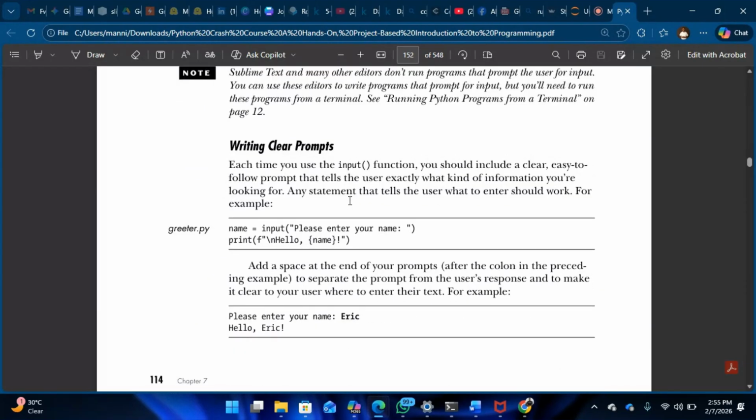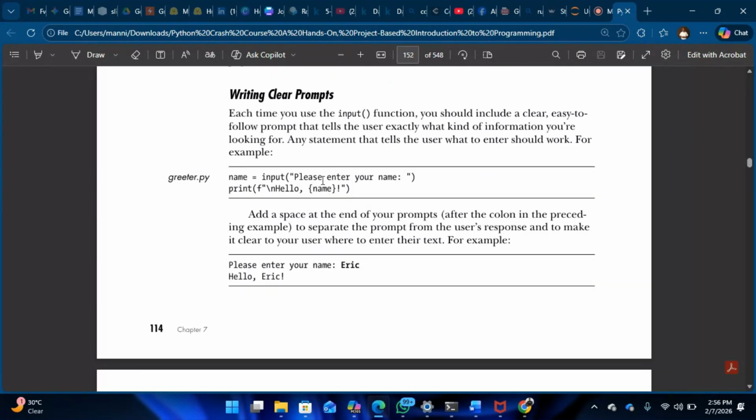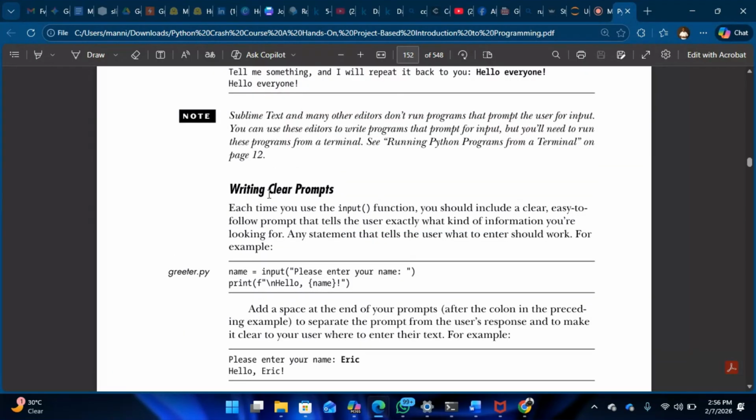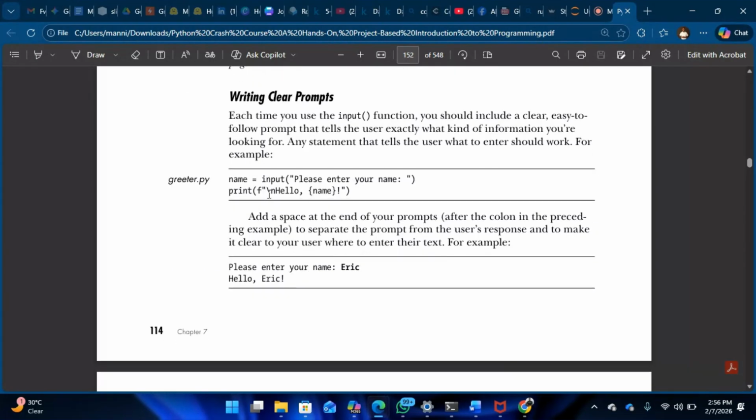So how the input function works, of course, if you read here, you're going to find out more about that. And then writing clear prompts, of course, you can see this is what we call the prompt now. You are writing clear prompts. Please enter your name. It's better than, I think, please enter your name and name. I think are almost the same. It depends on the context, right? But your prompt should be clear. If you want the people to enter their names, starting with the surname first, enter it here.